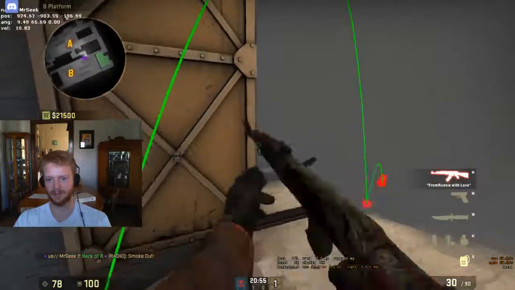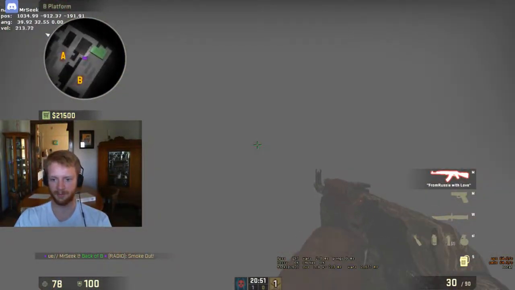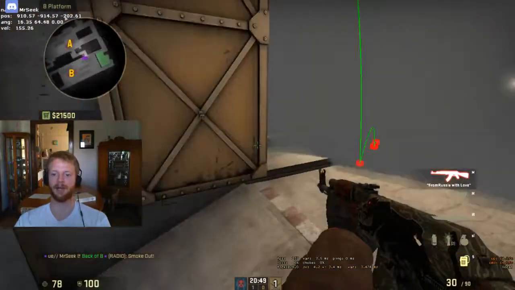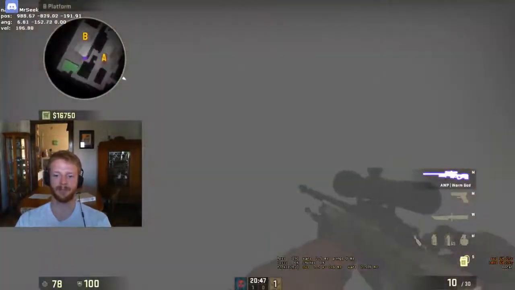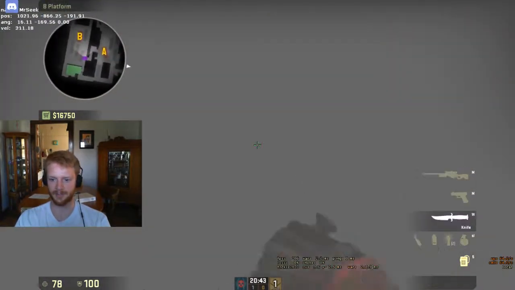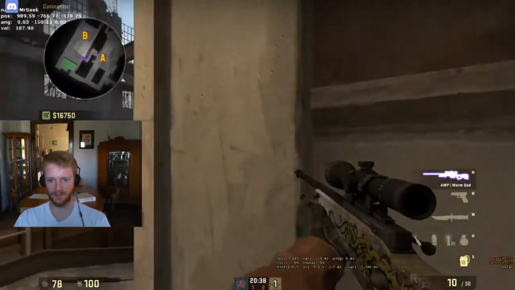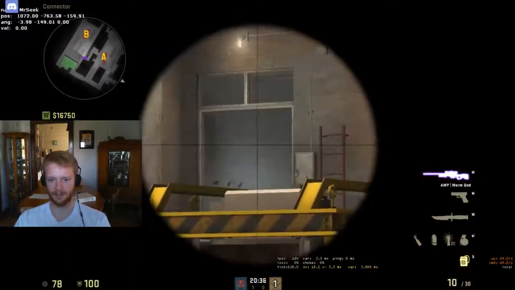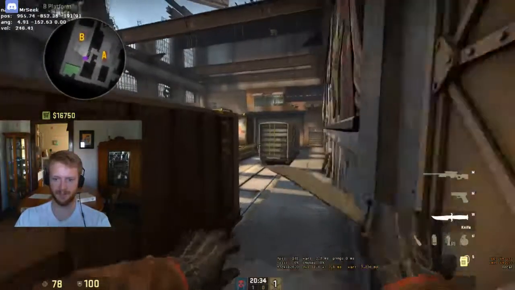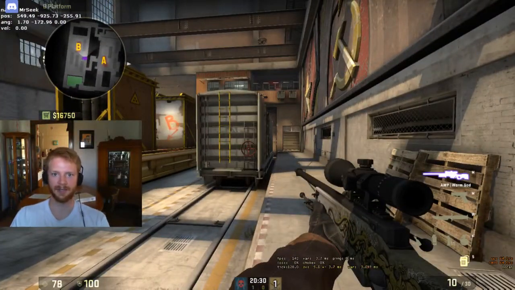If you throw it too far, it'll land where you can't see in the smoke, and so an op will be able to come around the corner. So the smoke is just close enough. As this fades, if you miss it, the op will be able to take this fight, which can be rather dangerous. But yeah, that's how we're gonna play T-side train. At least to begin with.